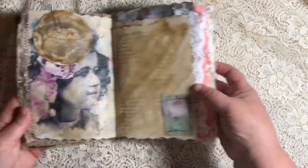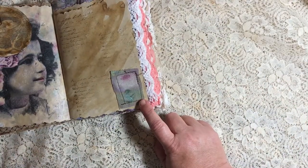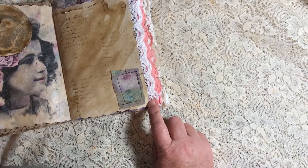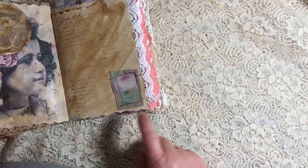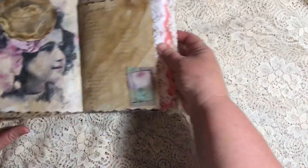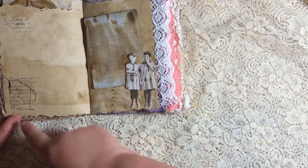Lace trim on a lot of the pages. And this is a decoupage little girl with a bird's nest tag there. And this is actually something kind of new for me. I am taking a class from Faded West on Etsy. It's sort of impressionistic painting — a class that is painting roses on linen. So this is a piece of linen, and it's my first attempt at a bloom. I haven't even watched all of the video series, but she's very easy to follow, and so far I'm really enjoying it. And this is coffee stain inked paper with some stamping and script stamp.